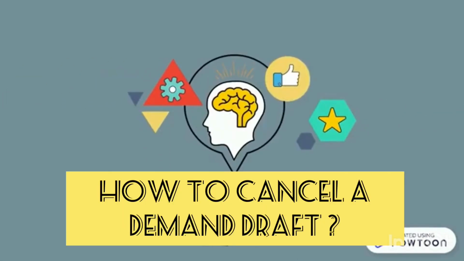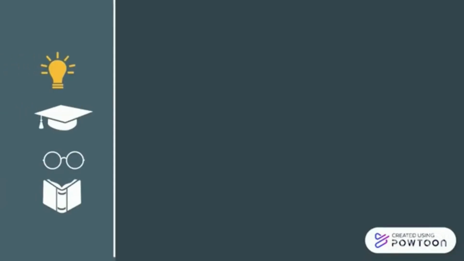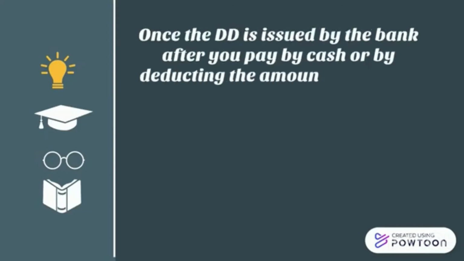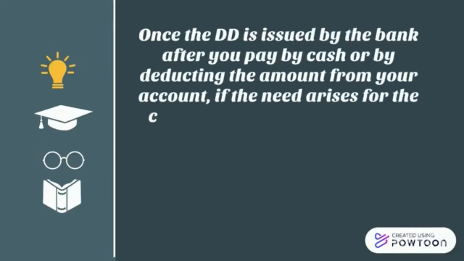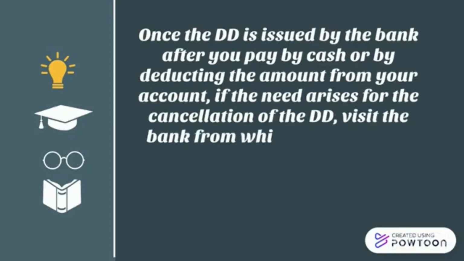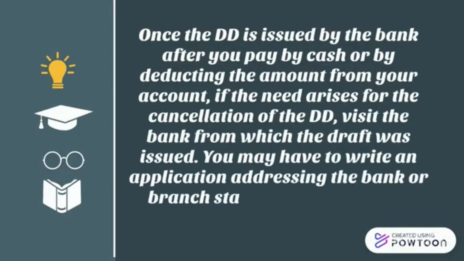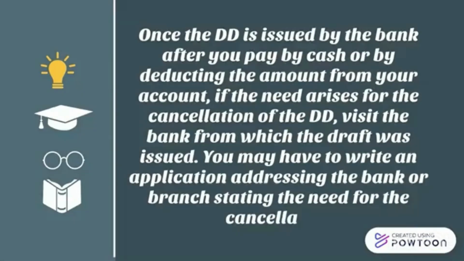How to cancel a demand draft? Once the DD is issued by the bank, after you paid by cash or by deducting the amount from your account, if you need to cancel the DD, visit the bank from which the draft was issued. You may have to write an application addressed to the bank or branch that issued the draft for the cancellation.